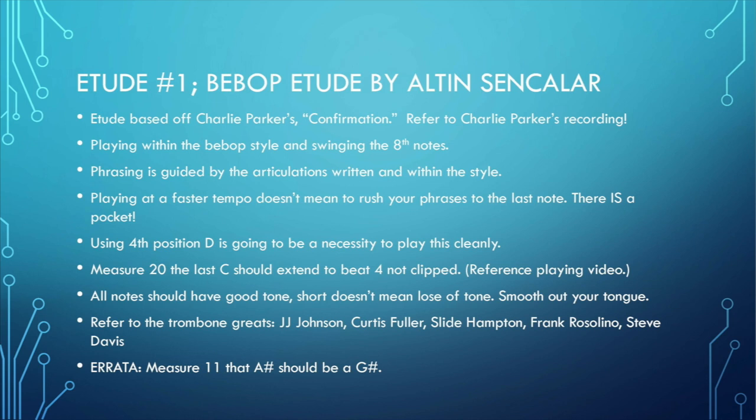Now, the last sentence of that point is there is a pocket, and the only way you'd learn how to play in the pocket is by listening to the pocket and trying to sing along to the pocket. Now, I'm not talking about the pocket that's in front of your pants or in front of your shorts, but the pocket that's within the music.